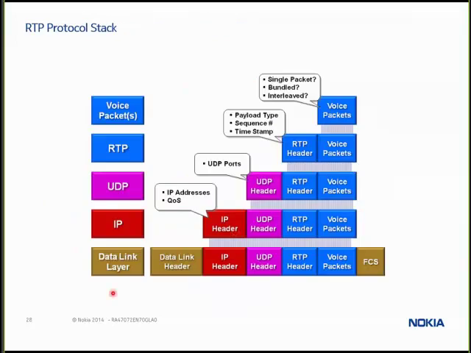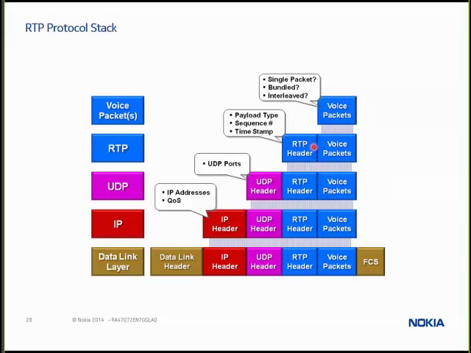In the bearer path, when we look at our data, it is typically created in what we call encapsulation. So inside the data link header, we have an IP header. Now, in an IP header, we have quality of service and we have IP addresses. So we have the IP address and something called the differentiated services code point, which sets quality of service. In the UDP header, I'm going to have a UDP port with source and destination, so I know what application to direct it to.